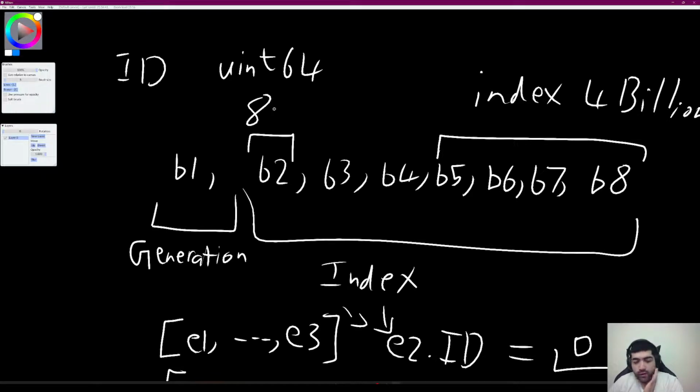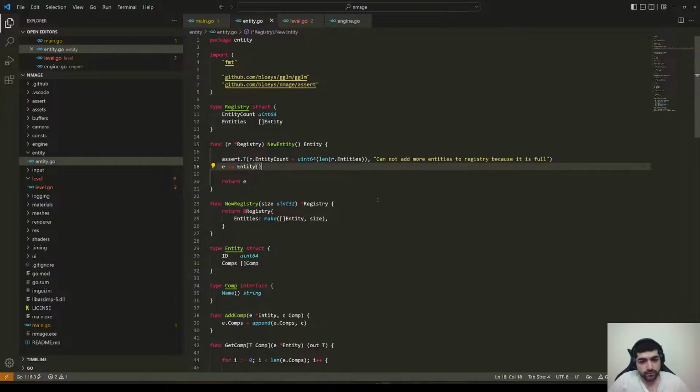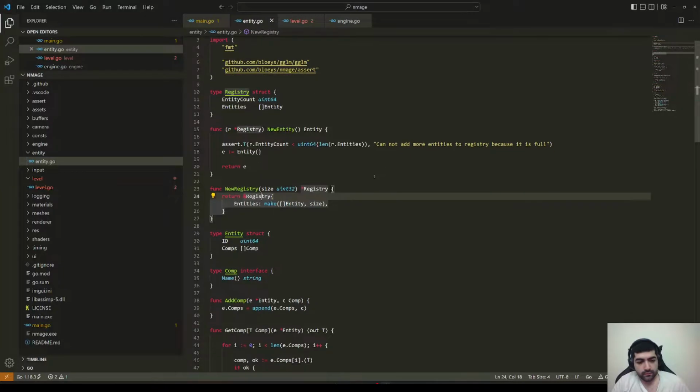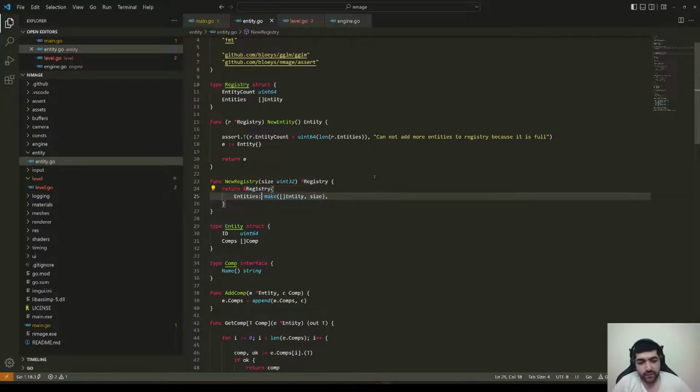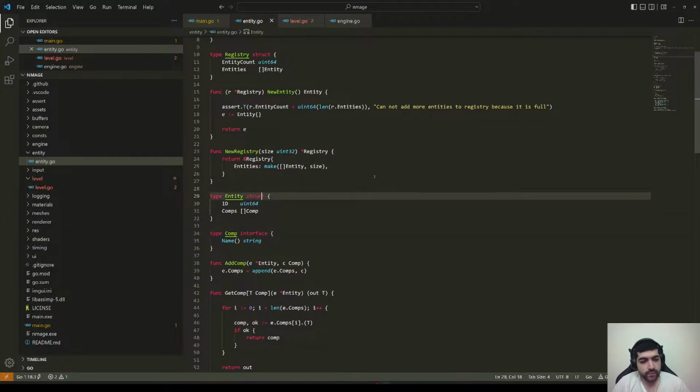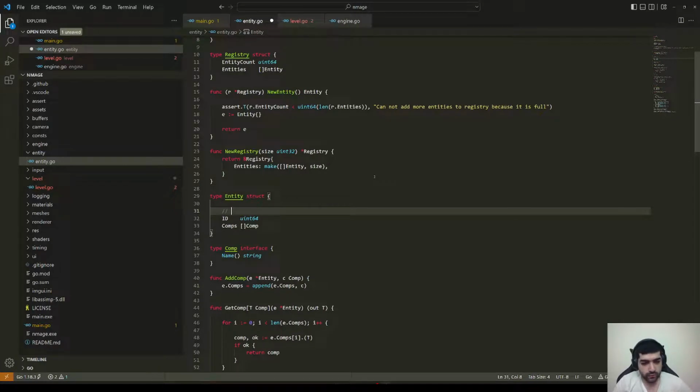Because what do we want? For now, we just want to say, is it free or not? That's it. And we can play with this later on. But let's say, we'll have this. So entity count, entity, and I wasn't thinking of doing registry today, but we can, or at least part of it. So the ID, what's an ID? 1 byte.